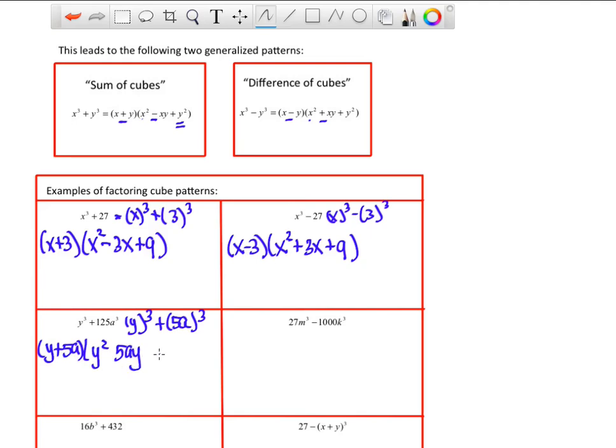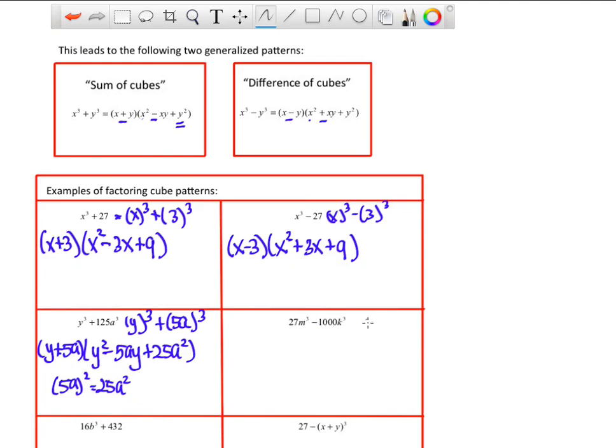And then 5a squared, so be careful with that, because you do need to do 5 squared is 25, and then the a squared as well. So when I do this sort of fast sometimes, I sometimes forget to square the number here. So that's a plus, that's a negative, this is a plus. So be careful with that.